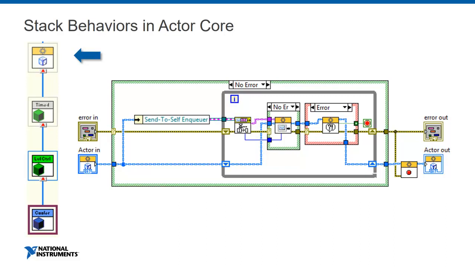Then we have an error handler, and that determines when we exit or not. And we stuff the actor, which has been modified now, back into the shift register, and we go around again. And at some point we exit, and then right before the actor out, there's a little VI with a stop sign there. That is the cleanup. It's called Stop Core, I believe. So you can override the error handling, you can override Stop Core, and you provide the messages that define what happens when the actor receives a specific message. But this VI is part of the framework.